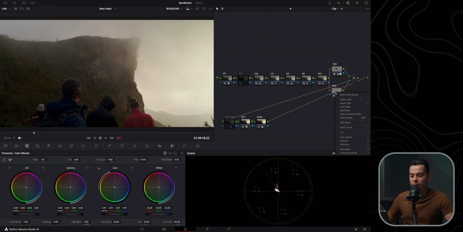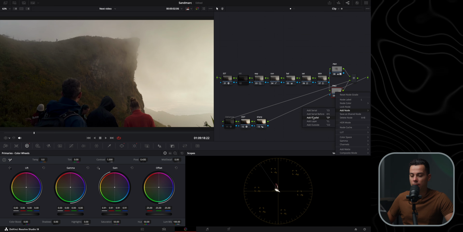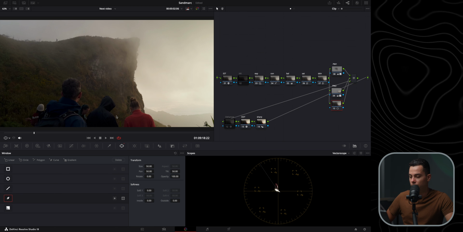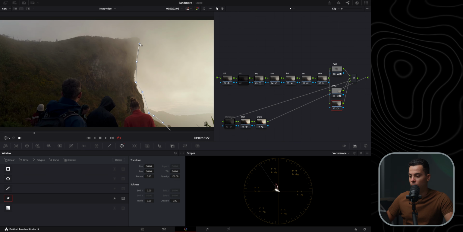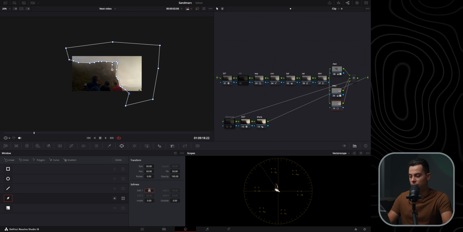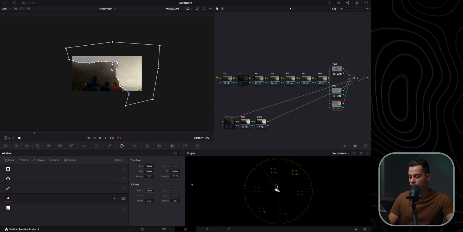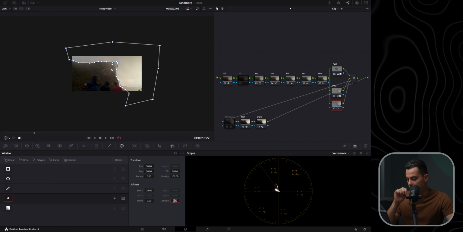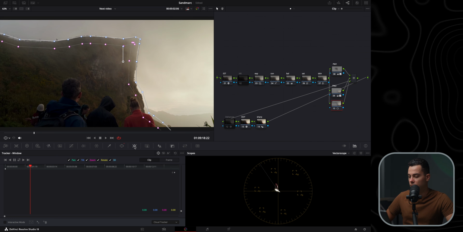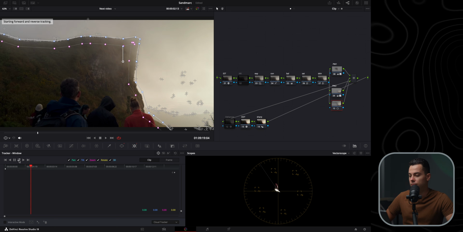So let's add another power window, a parallel node, and I am going again to select the pen tool. Increase the softness to about 35. Let's do a stronger fade, the outside to 1. And again, I'm gonna go to the tracker and start tracking.